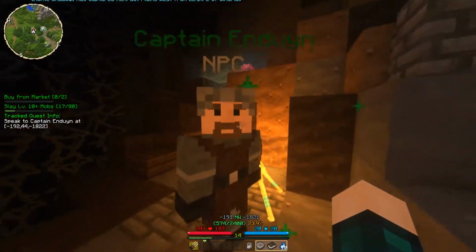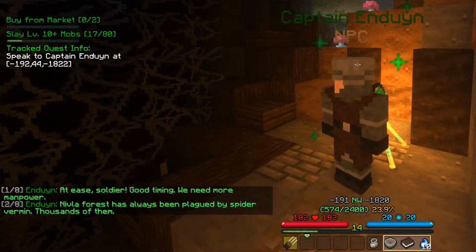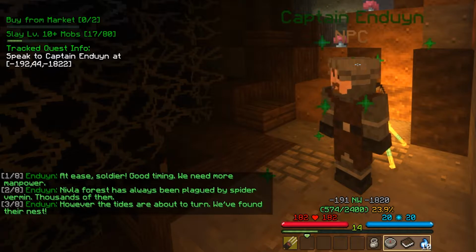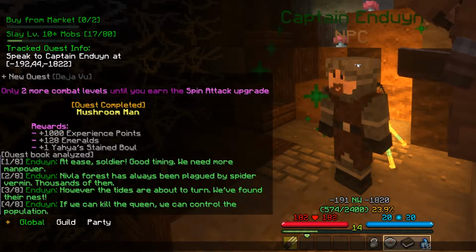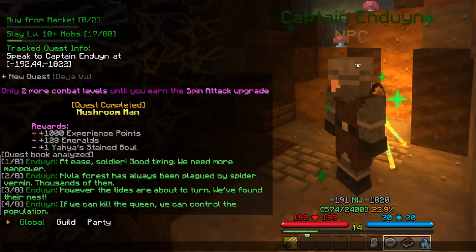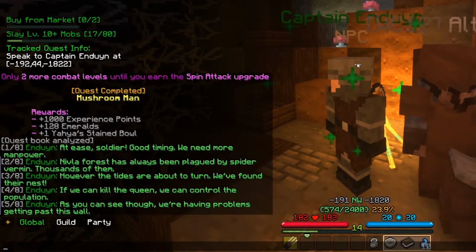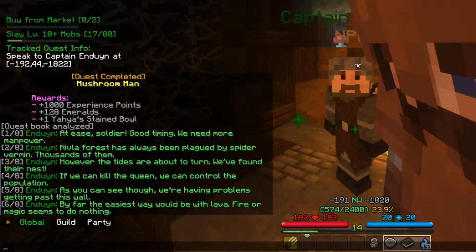I helped my friend run through it. At ease, soldier. Good timing. We need more manpower. Nivla Forest has always been plagued by spider vermin. Thousands of them. However, the tides are about to turn. We found their nest. If we can kill the queen, we can control the population. As you can see, though, we're having problems getting past this wall.